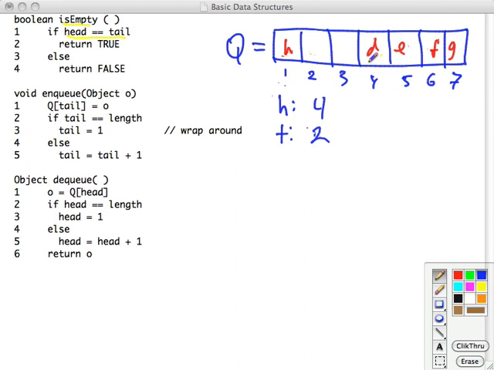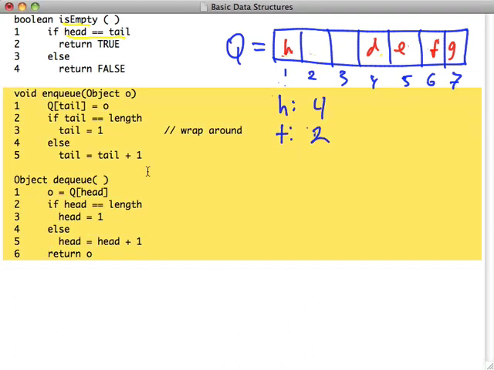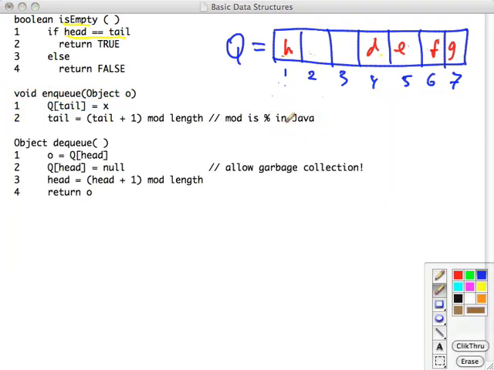There's another way to write this with modular arithmetic. I'll just show it to you really briefly here. This is actually going to replace NQ and DQ, so I'll go ahead and just replace them. So in this approach, you can do it with 1-based indexing, but it's most convenient with 0-based indexing. So I'm going to switch this array to 0-based indexing. So this is an array of size 7. Length is going to be 7, and I want to NQ an object. So I want to NQ G here, just like we were doing before.